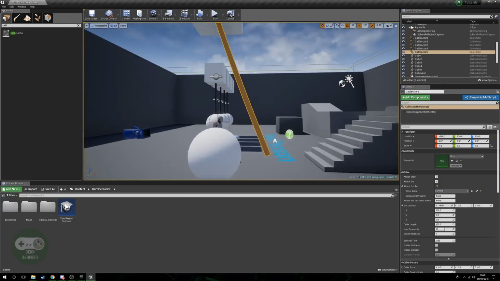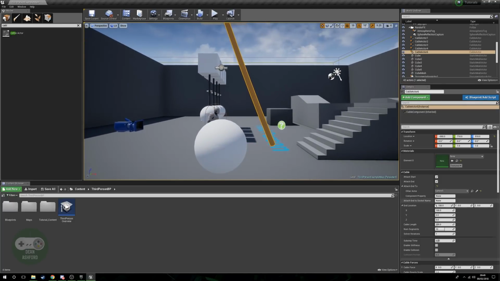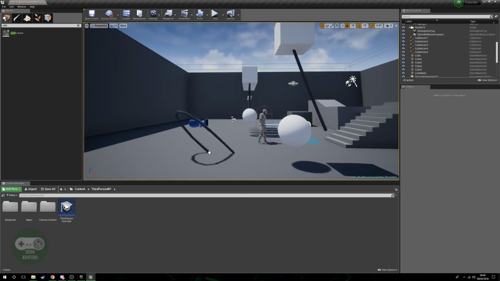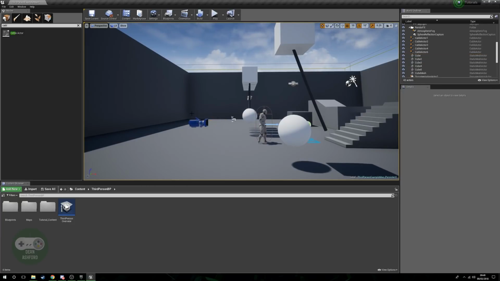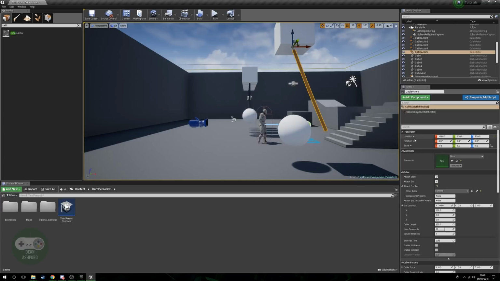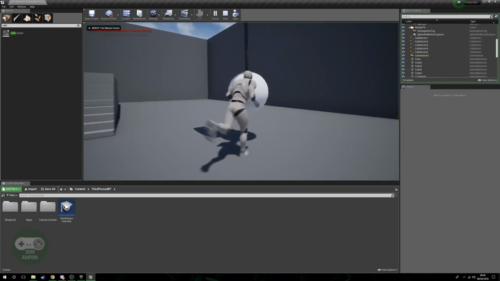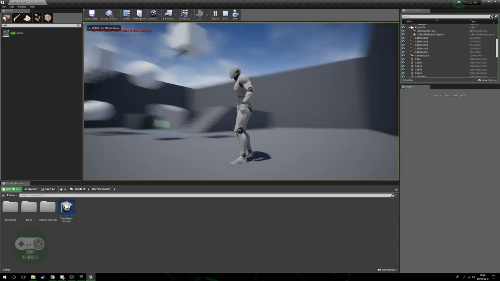The reason this isn't attached is because by default, when you bring in a cable, the end location has an X of 100. When you bring it in, you can see that it's got this nice little droopy thing. It's kind of just showing you what this thing's capable of. It gives you a default value so you can see that it's not just a stick. So what we'll do is put that back to 0, and that'll be inside our sphere. If we press play, you can now see that the cable will act with the sphere.